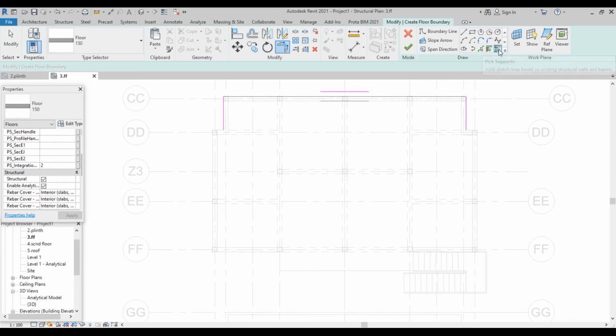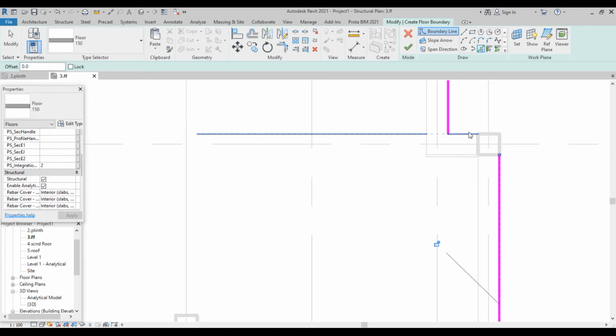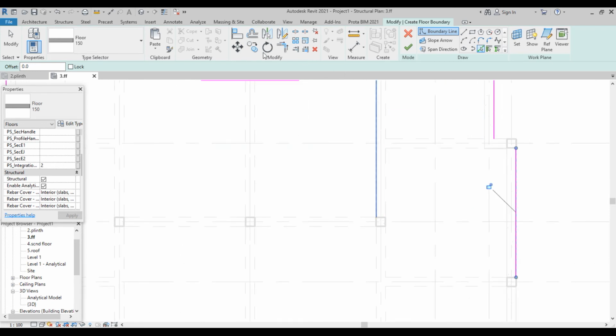You can come here to the pick line. There are different methods you can use to draw your slab. I'm just trying to show you a few ones.